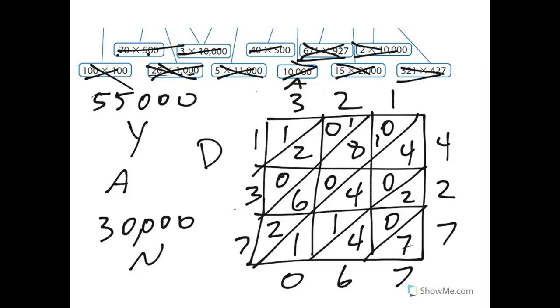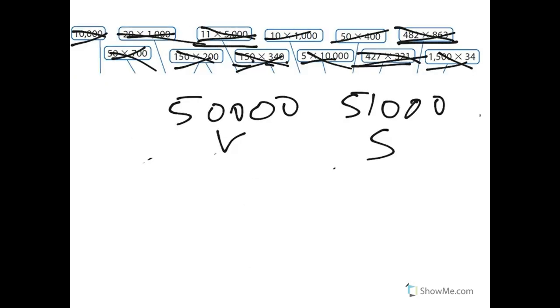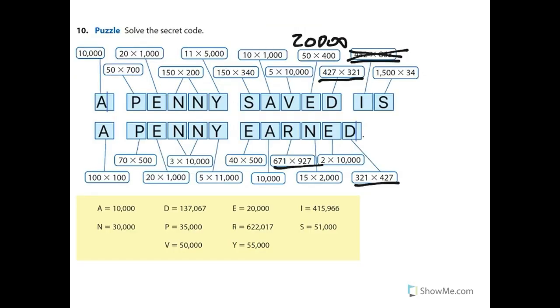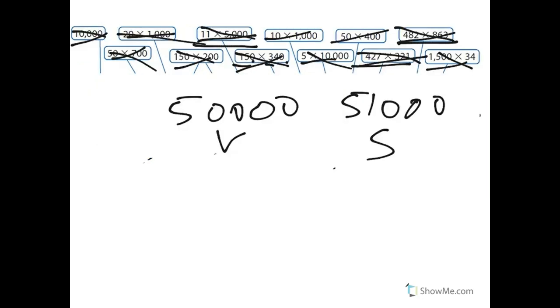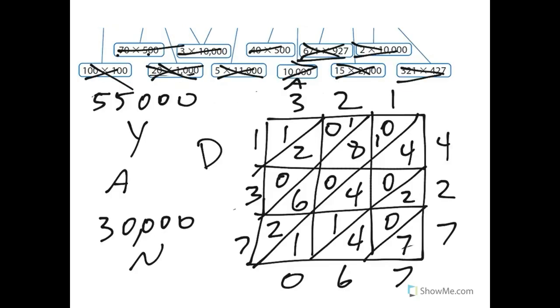Alright, and all that together, we put all those letters in, that's what it's going to say. A penny saved is a penny earned. My goodness, that was a lot of work. I know. We do hard work. Math is hard, right? So is life. We get to be the calculator, right? We can say to people, look, I can use a calculator. Calculator makes things easy and efficient, but you know what? I can do this. I don't need a calculator.